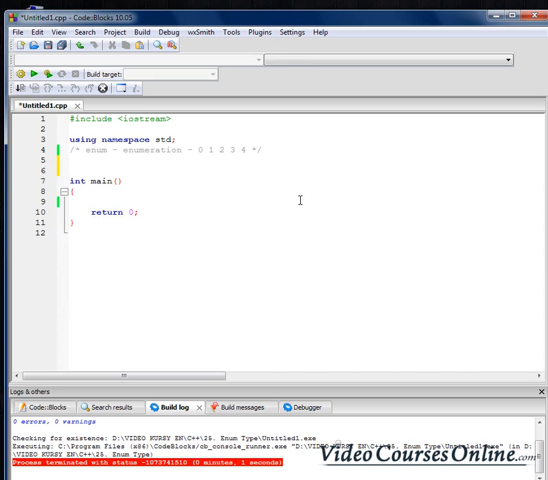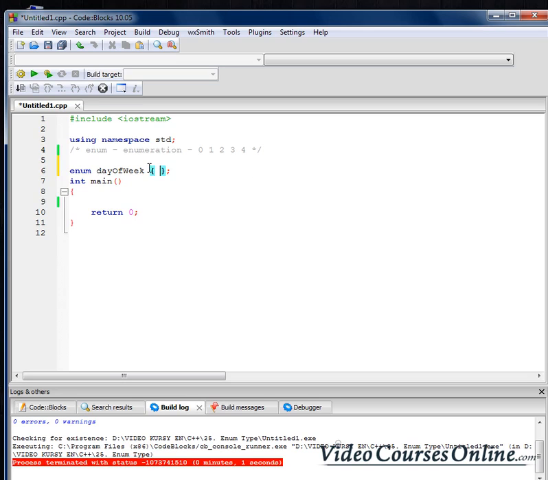So, in order to create an enum variable, we have to do something like this. Type enum, then the name, for example, day of week, and then there is something different here. We have to open curly brackets and after it add the semicolon.